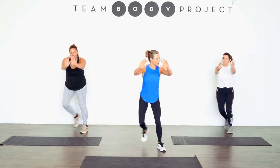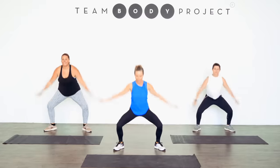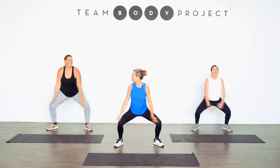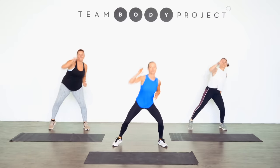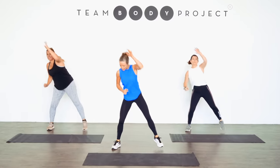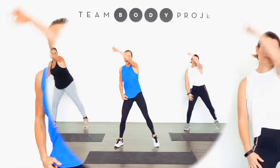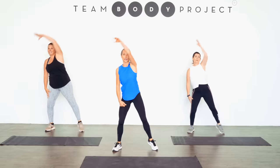We've got double arm circles coming up. Three, two, one, that's it. A little bit more now. Really opening up through that chest and shoulders. Should be feeling warmer, a little bit. Tap and reach, let's go. Nice deep breaths. Really focusing on those movements.